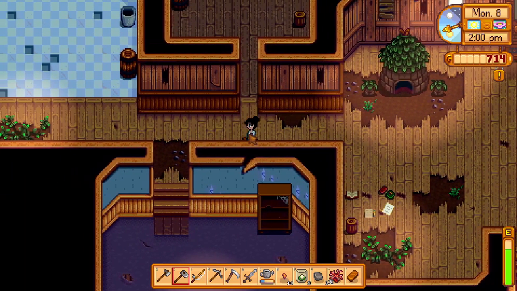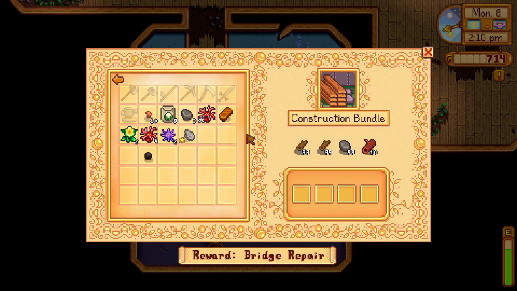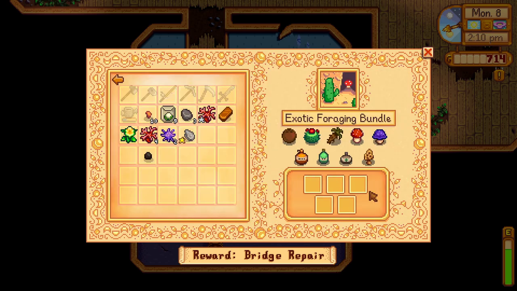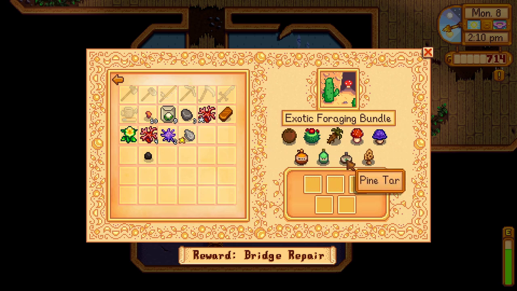All right, here we are. Let's see. All right, we have our first bundles in the crafts room. So we have fall construction bundle. That shouldn't be too hard. Our spring foraging bundle. Okay, so we actually have a dandelion right now, so we can put that away. Great, great. Winter, perfect. Summer, perfect. Exotic. So we need a five. Five out of all of these, and I already have a cave carrot, which is awesome. Super, super awesome. And then once we get taps, we can put them on trees, and we'll get these. And mushrooms should be pretty easy to get as well.